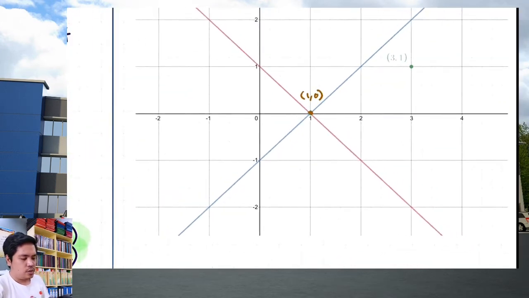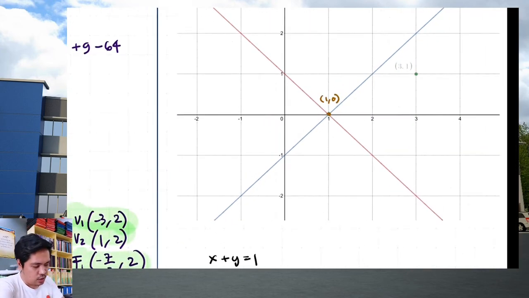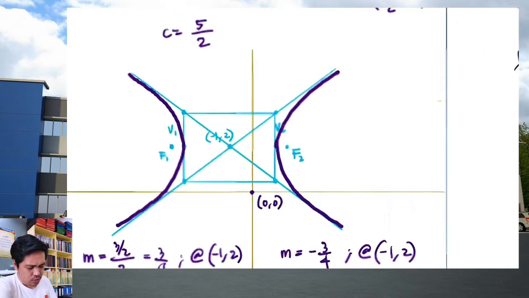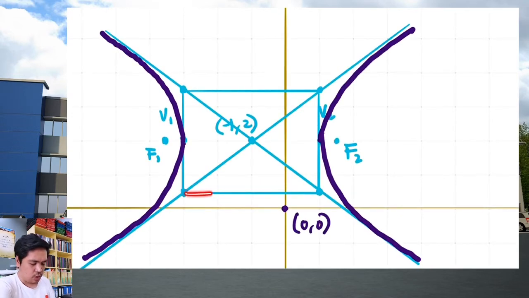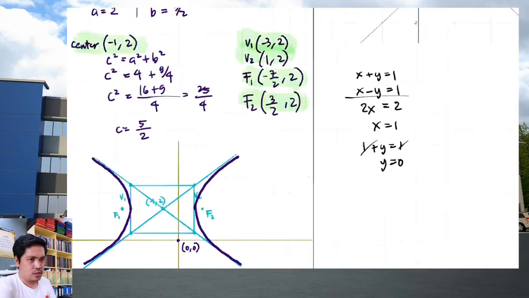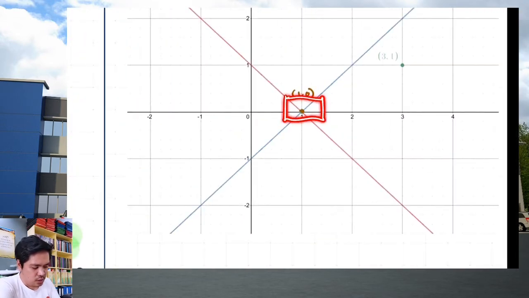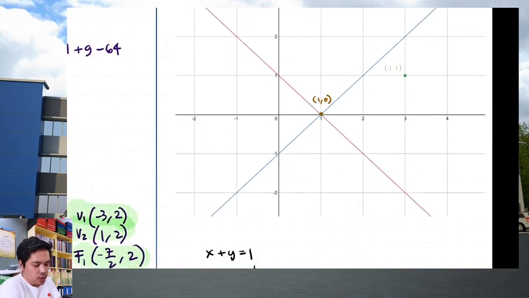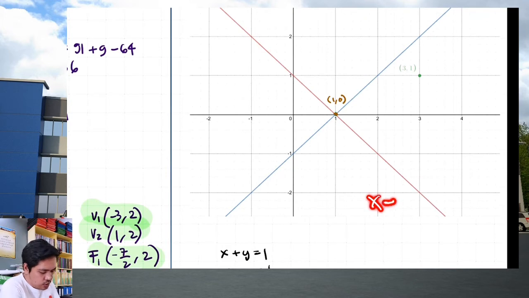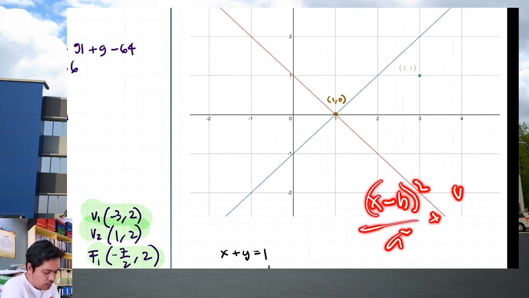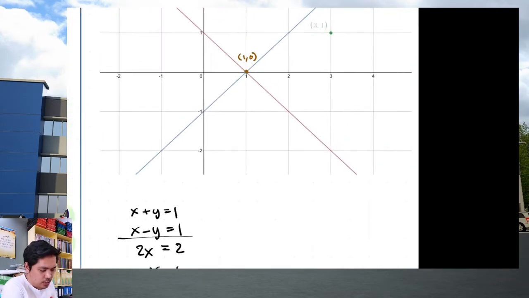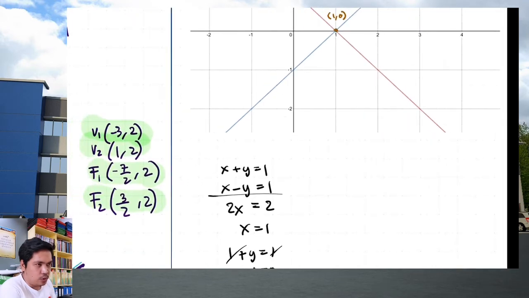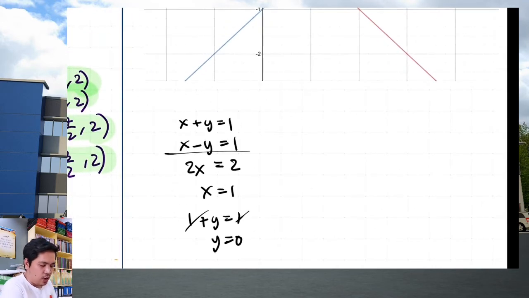Okay, sunod, ang kailangan natin ma-solve is ang value ng a and b. Pero, we cannot do that here kasi we don't know kung yung nag-enclose na box niya for the transverse and the conjugate axis, asan siya banda? Is it right here? Is it right here? We don't know. Okay, since we know that the hyperbola is opening to the side, so we'll use x minus h squared over a squared minus y minus k squared over b squared equals 1. So, yun yung gagamitin natin. So, that would be the equation of the hyperbola, although unknown pa yung mga values ng a and b.